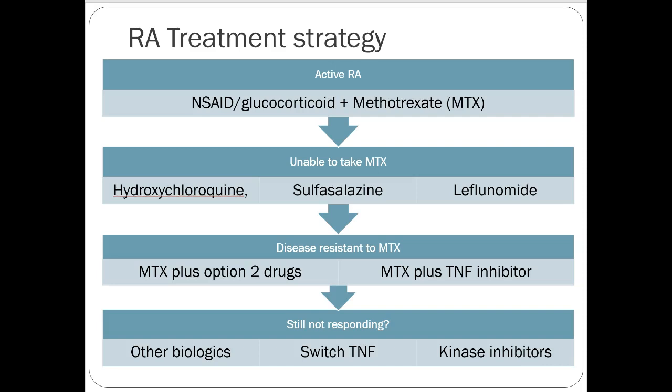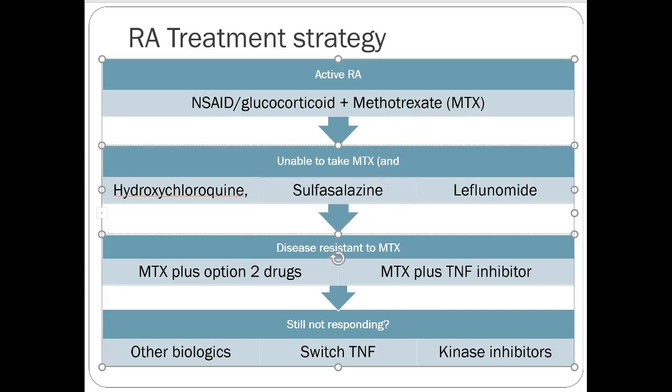If they can't take methotrexate, and the big caveat being here, and cost is an issue, that they're going to be on some of these other oral drugs. These are not expensive. Well, let's take a step back here for a second. So if you start them on methotrexate, and the disease isn't fully responding to it, you could consider adding something from this category. You aren't going to add leflunomide, but you could.